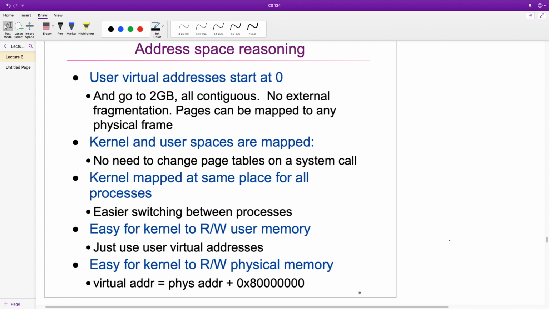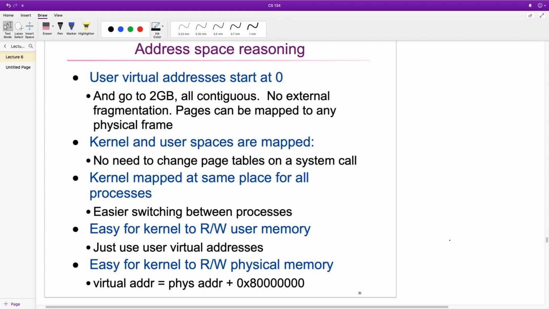All right. So the user address space in xv6, 0 to 2 gig, is very simple. It's all wide open. The kernel space is already mapped correctly. And so when we switch to handle a system call, we wouldn't have to change page tables, right?